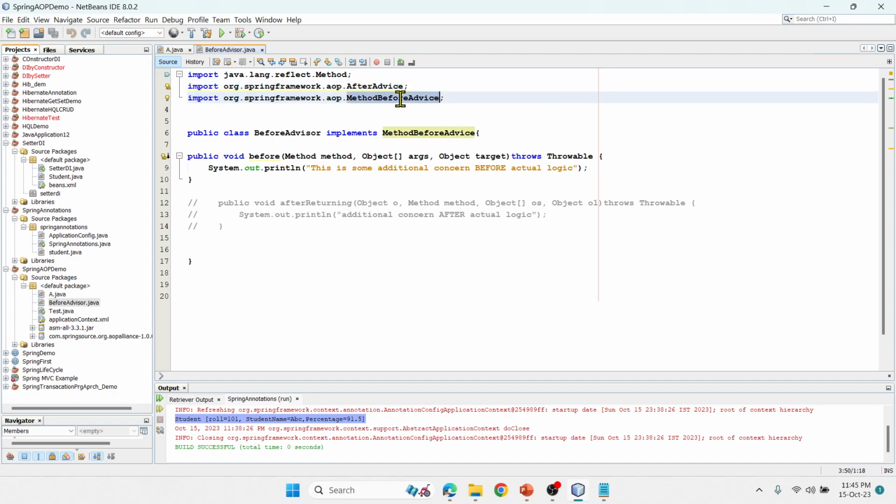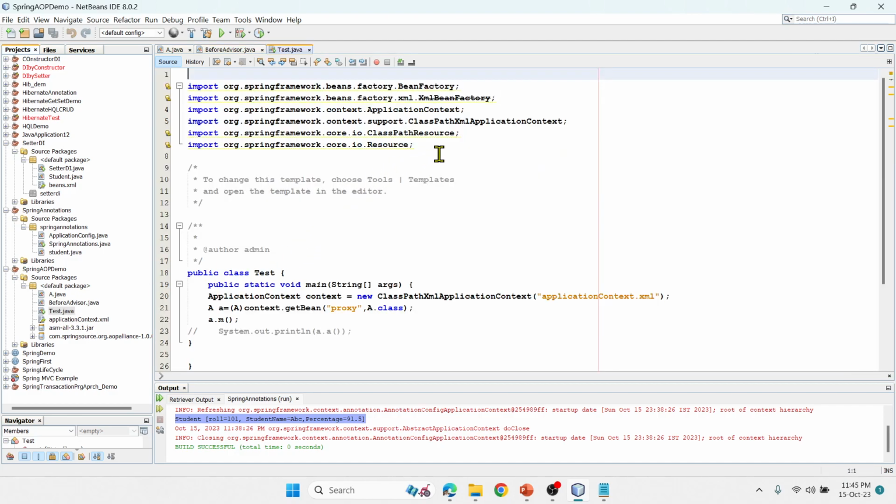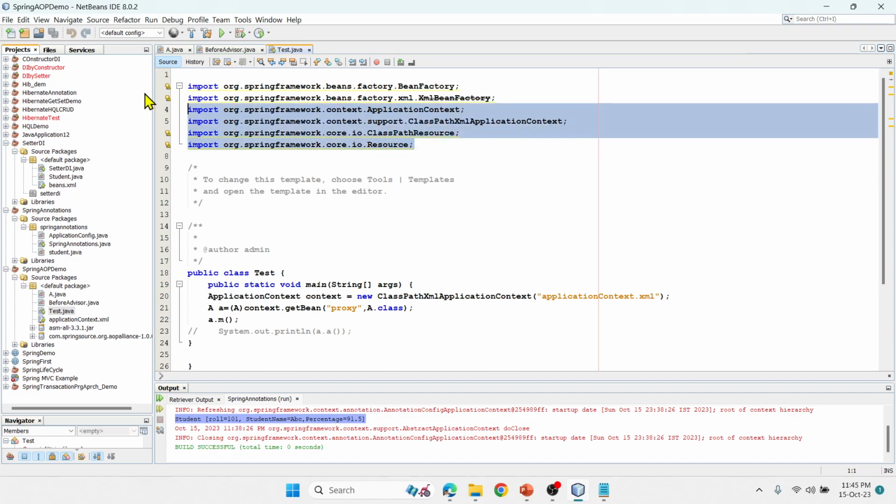I have shown you the hierarchy diagram and I'm implementing this, using implements method before advice. The method name is before, and I'm just printing something like 'this is some additional advice' before the actual logic.